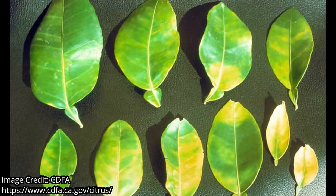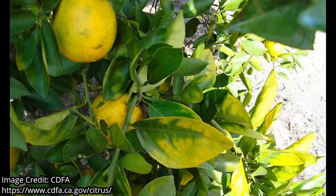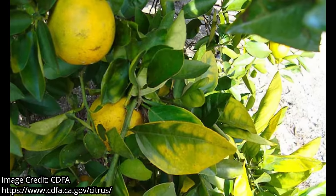The bacterial infection causes yellow mottling of the leaves, premature defoliation, stem dieback, and eventually death of the entire plant. It was first documented in China back in the 1800s, but with international trade being what it is these days it was only a matter of time until some of these bugs would stow away on a ship somewhere and find their way to the United States, and that is exactly what happened.